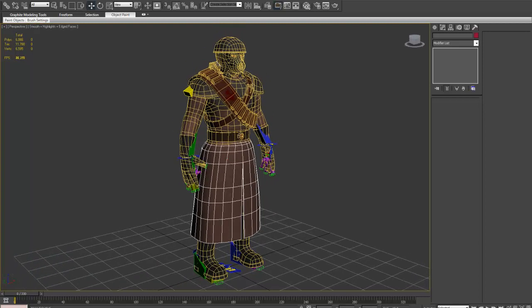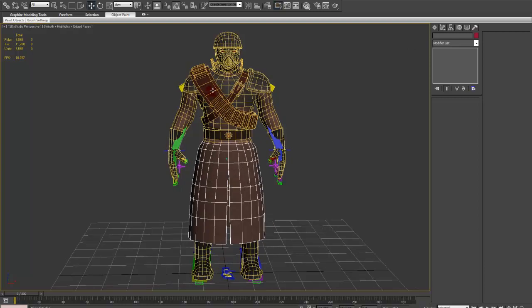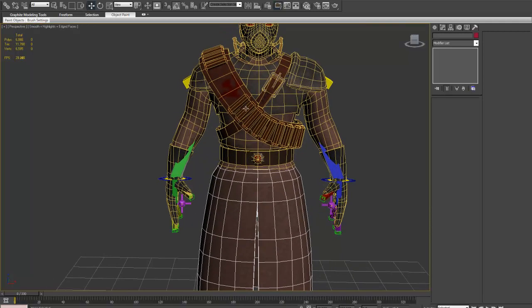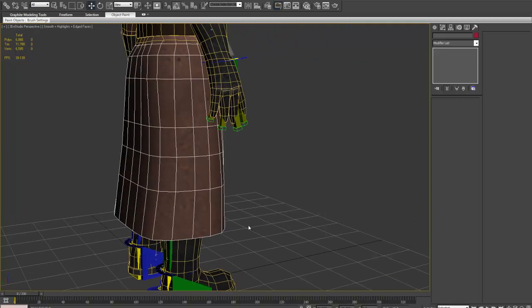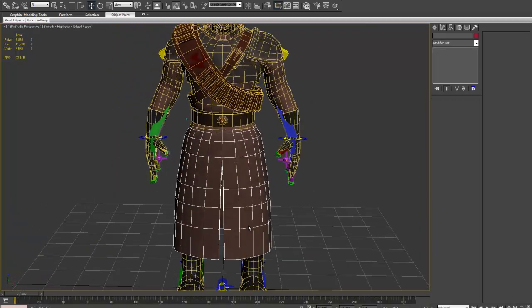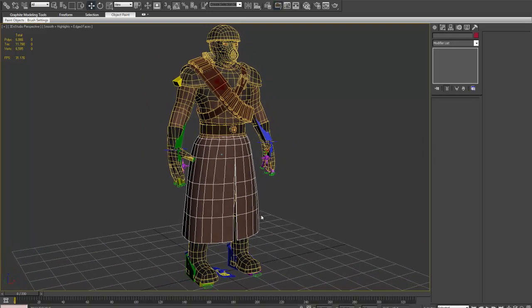Okay, so after this, I exported all the unwraps. I only had to unwrap half of it because I mirrored it. So some of these bits which aren't symmetrical are obviously just unwrapped normally, but the whole body was unwrapped symmetrically. I don't know whether or not that was a good idea entirely now that I've done it, but you live and learn.